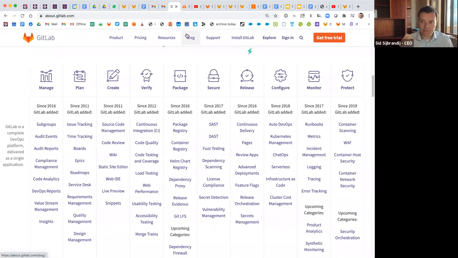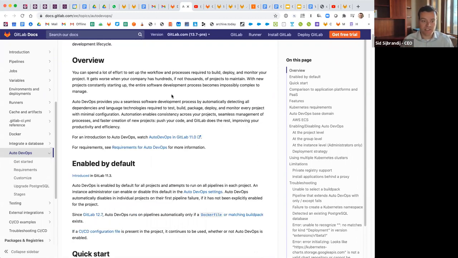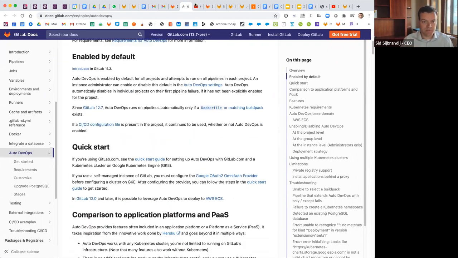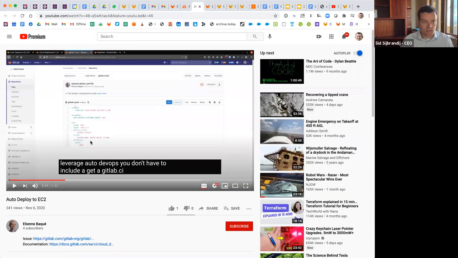But if you look at how we currently use it, I think I'm scratching the surface of some problems that we have. Normally what we say is Auto DevOps is implicit. You don't add a GitLab CI.YAML file, and then we'll just make sure that Auto DevOps works out of the box, enabled by default. That's great. However, in this video of auto deploy to EC2, you can see that people are adding a GitLab CI.YAML file explicitly. So apparently this implicit thing is not something that works well and that we recommend.